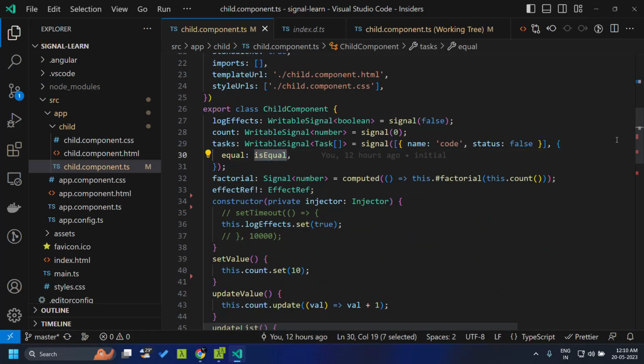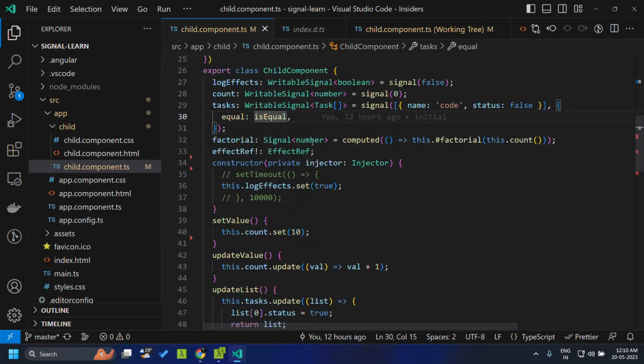So what it basically does is whenever a new value is emitted by the signal, immediately it will check whether the value is equal to the previous value. In case it is equal, it won't emit an update. That is, it won't notify the subscribers.